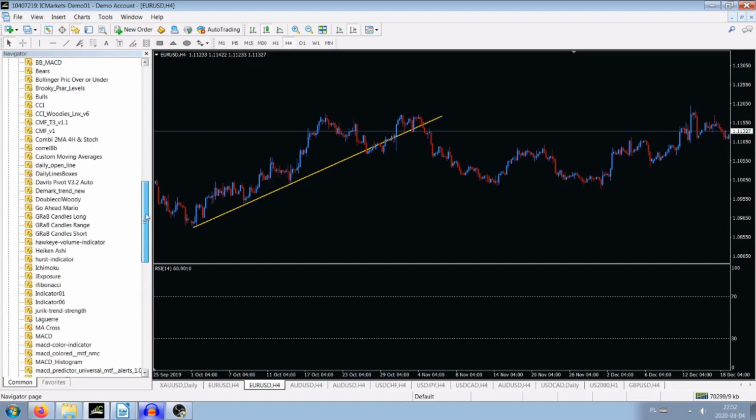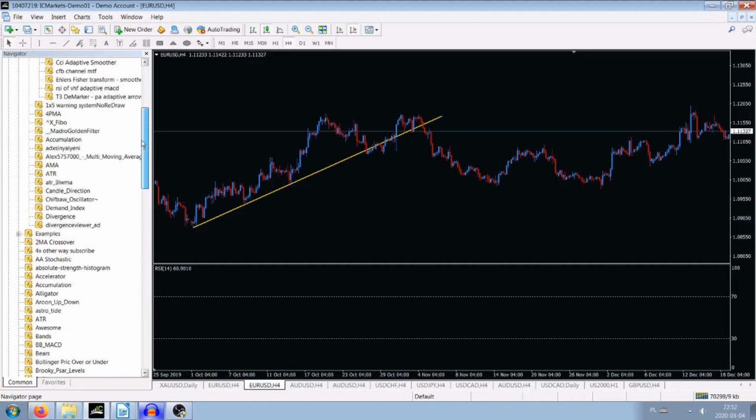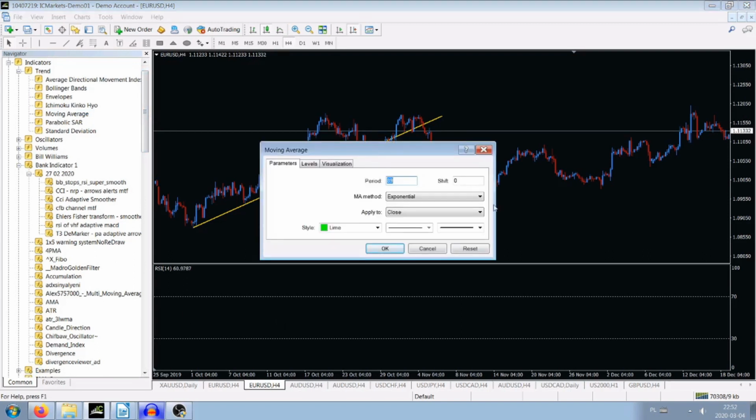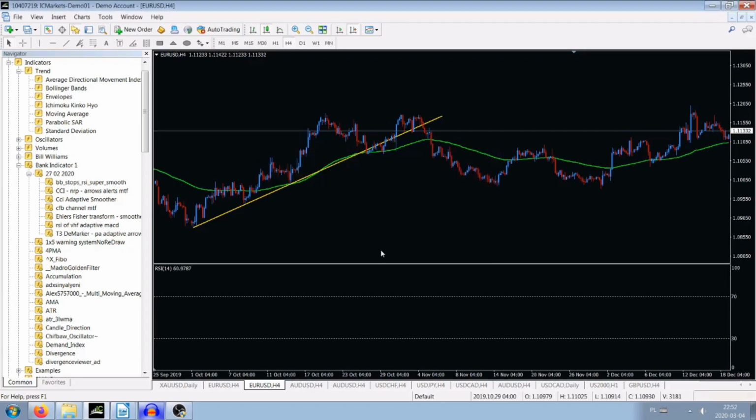Then the next thing I do, I get a trend indicator. The most popular trend indicator, as you guess, is moving average. So I get moving average. I drag it here. I put period 89, and it's an exponential moving average applied to close with the color green.